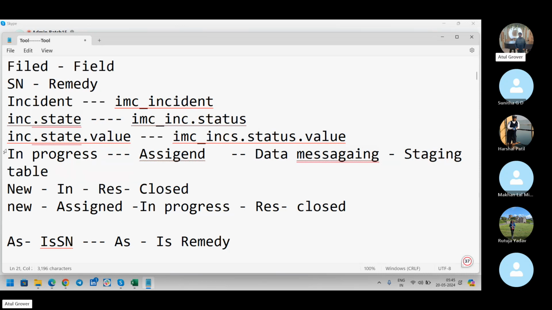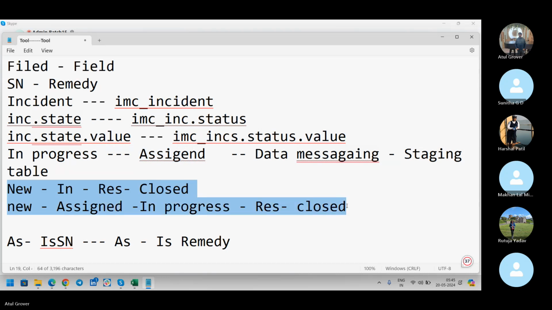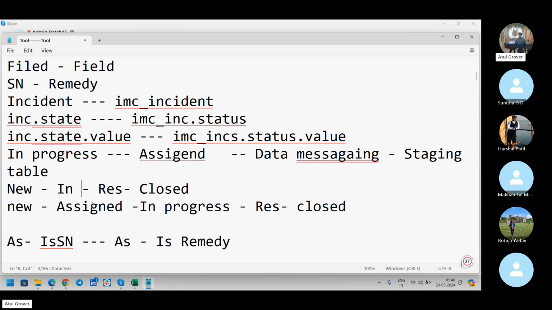अब जैसे ये है, ये नहीं सॉरी, ये दो अलग अलग प्रोसेसेस हैं. So being a consultant, I have to do a mapping. If I create an incident which is in a new state in ServiceNow, what will be the state in Remedy? It's in progress, what should be the state assigned to? And vice versa as well.